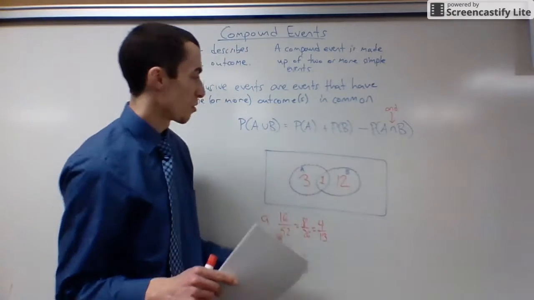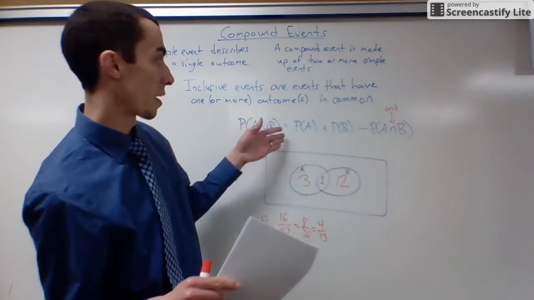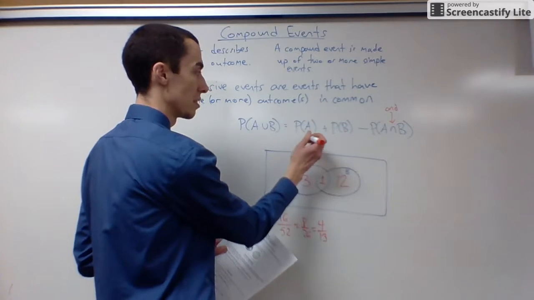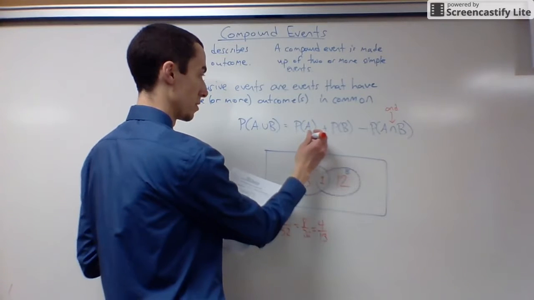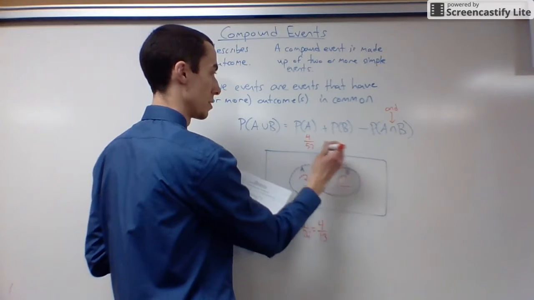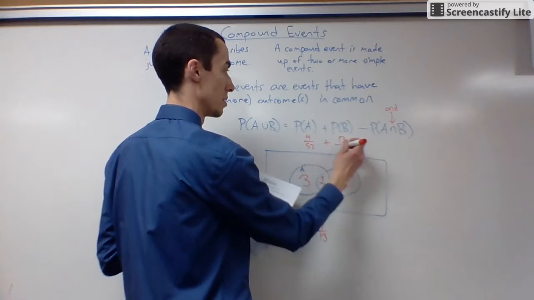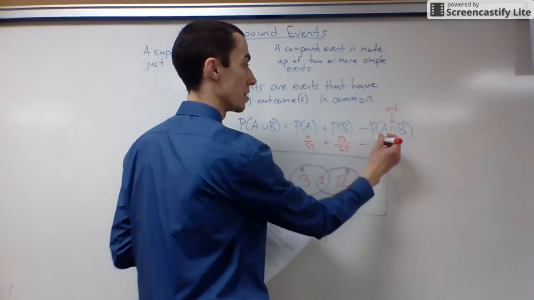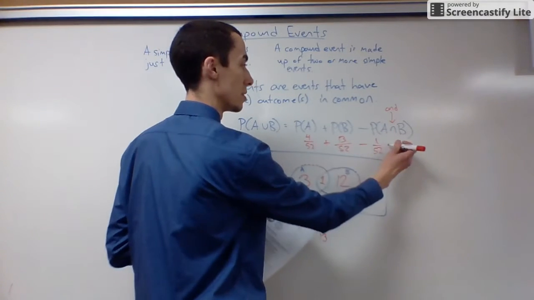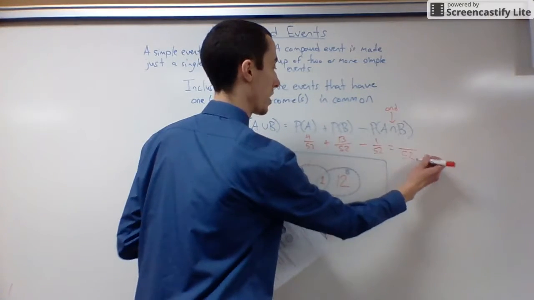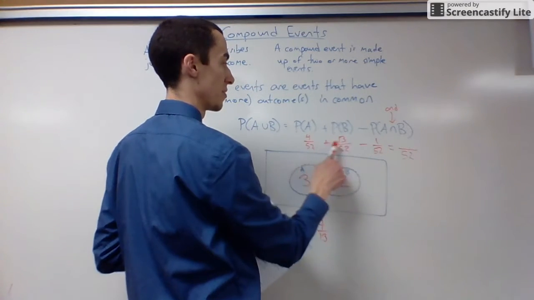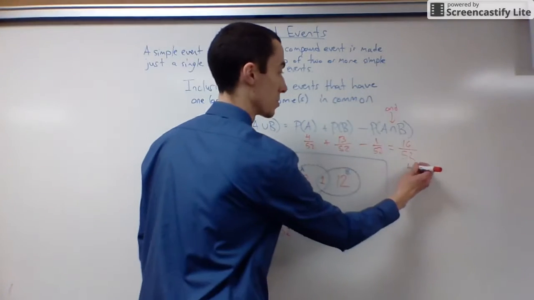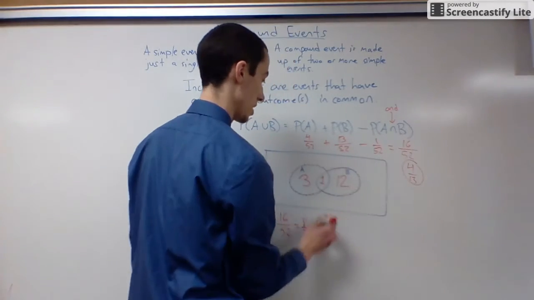Now, if you don't really like drawing out diagrams for things, if you'd rather just use a formula, then here's how you would do it. The probability for part A of a king would be 4 out of 52. The probability of a heart is 13 out of 52. And the probability of being both king and heart is 1 out of 52. So to add or subtract fractions, we'll add the numerators. 17 minus 1, 16, which as we saw earlier, simplifies down to 4/13, giving us the same answer either way.